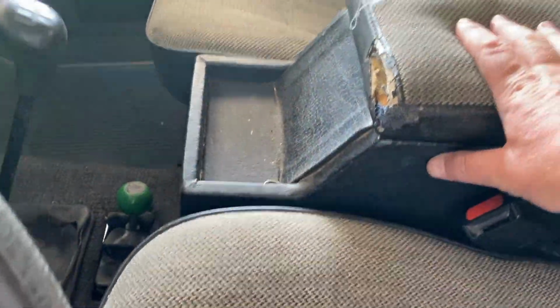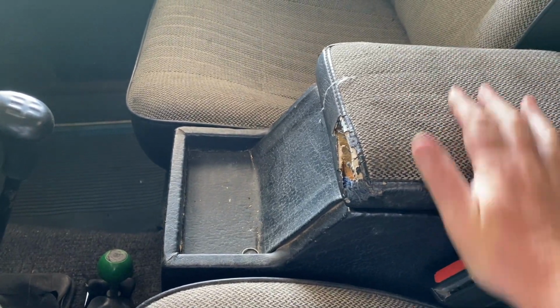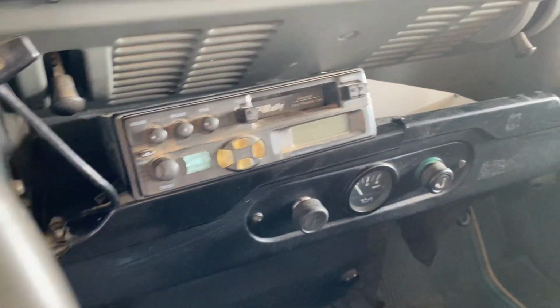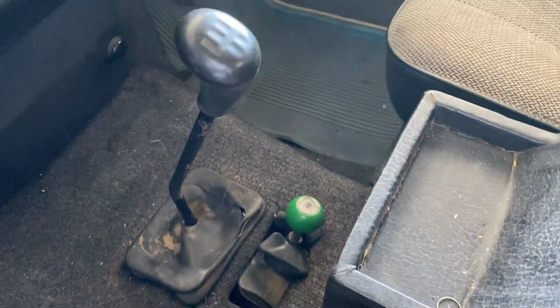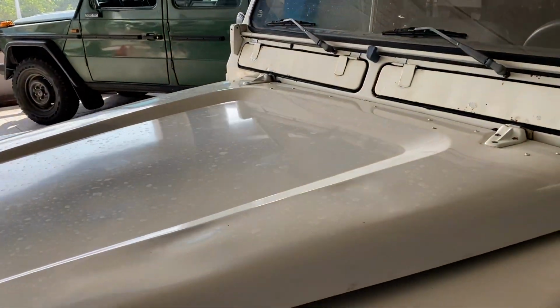And the center console, as a result, is much narrower on a Santana 2500. A Defender center console, like an aftermarket one, won't fit between these seats. There's not enough room. But the rest of the dash, this one has an aftermarket radio hanging in there, all that stuff will go, but the rest of the dash is all Defender. 5-speed Santana gearbox, same as in a V8 Defender. Manual transfer case, because these trucks are still 2-wheel drive, 4-wheel drive, not all-wheel drive like a Defender is.